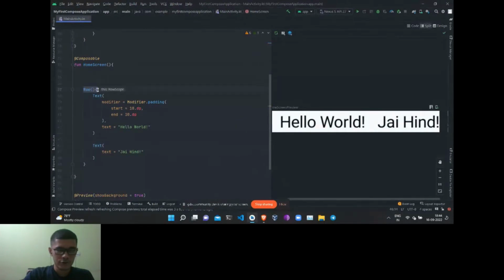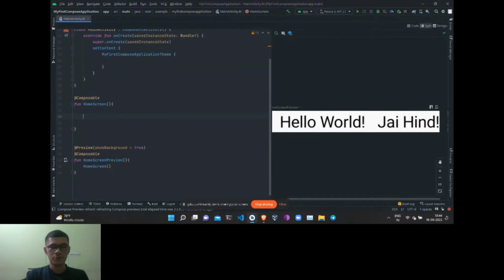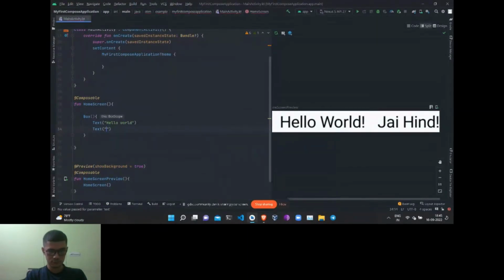Now that we talked about row and column, we will be talking about boxes. Now, what is a box? Box is something that we saw previously, that is stacking one component above another. So it does the same thing that we saw earlier.